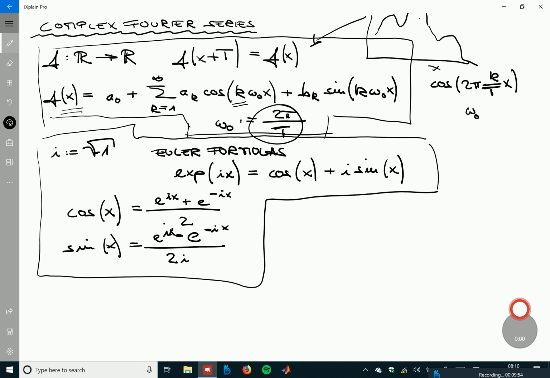So the point now is that in principle we are already done. We are not done at all. We're just starting, but in principle, we can express a function that is well behaved in the sense that it fulfills the Dirichlet conditions, as we discussed, so that it's periodic. We can express that as an infinite sum of cosine and sine components of different frequencies and different amplitudes.